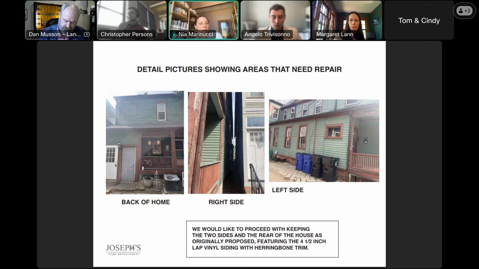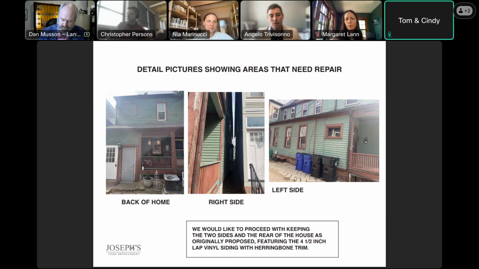Speaking for myself, I agree that if we're maintaining and restoring that material from that line forward, and given all the factors, and obviously not wanting to be punitive to a homeowner and a neighbor, I could be supportive of that. Okay. No, I'm comfortable with that, and I was also planning on rehabbing all the wood for the front porch. So, to your point, Nia, keeping all of the similar materials sounds very reasonable.